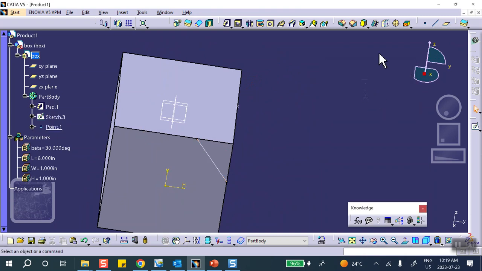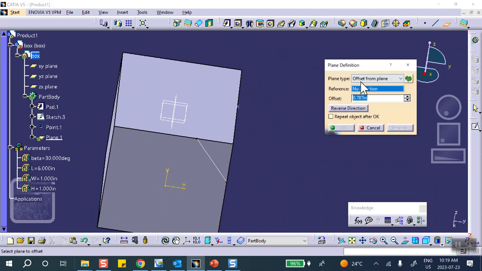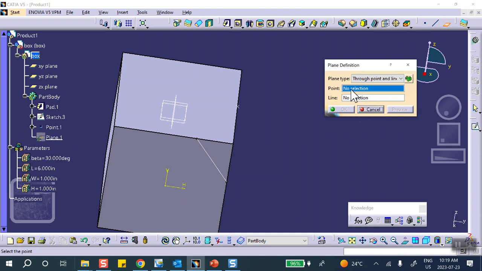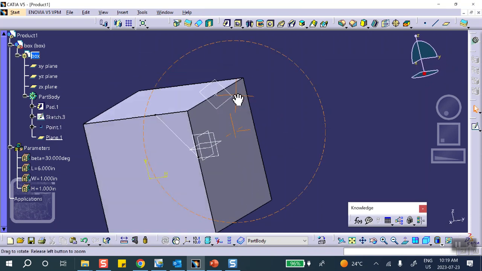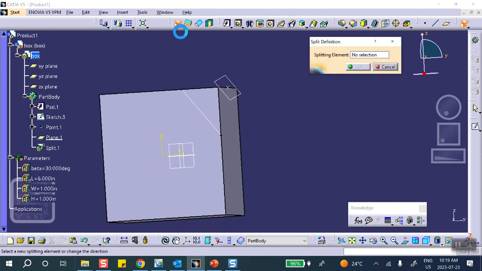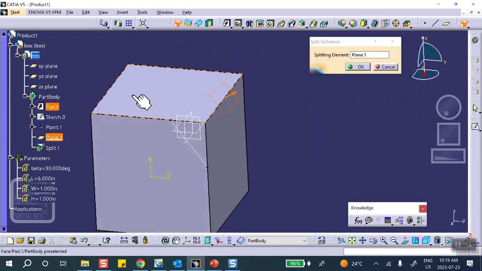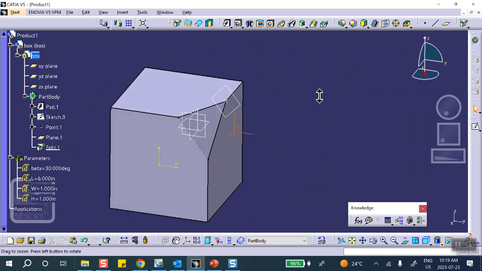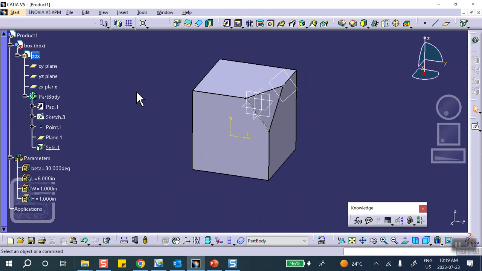Cancel. Point and a line, that's what I meant. Through point and line. The point is here, the line is there. Okay, that's good. And I'm going to split with this, and keep the other side. There we are. Okay, good.